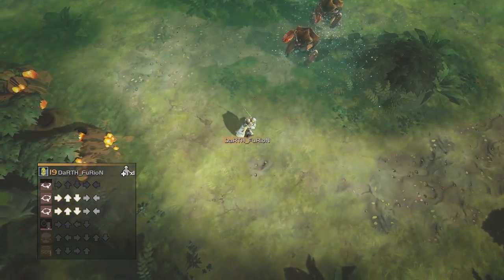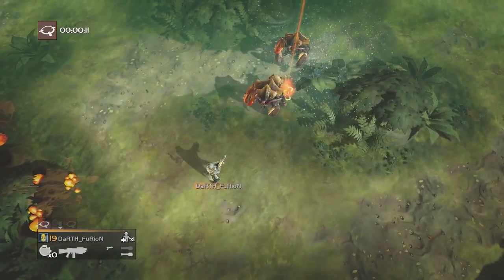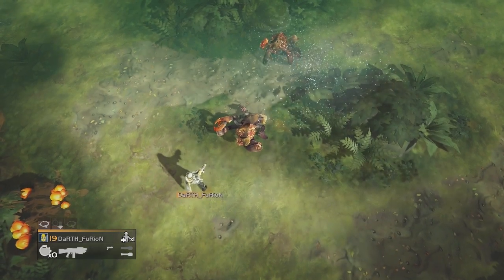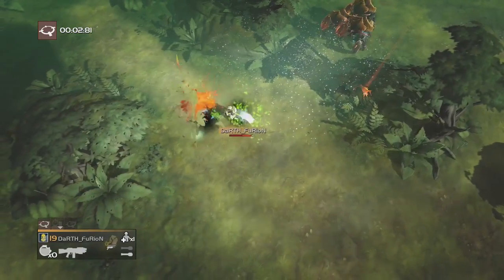You can see here I'm using the heavy airstrikes. Pretty quick to come in, but they kill. I mean, they will kill them. If they're caught in, they will kill them. They don't kill the super bugs, but the mini bugs and the middle-sized bugs, they will take them out.